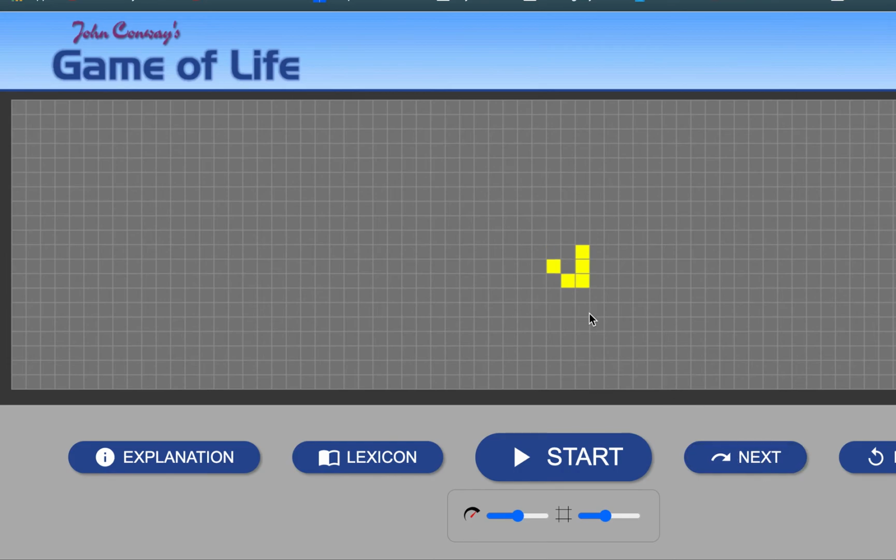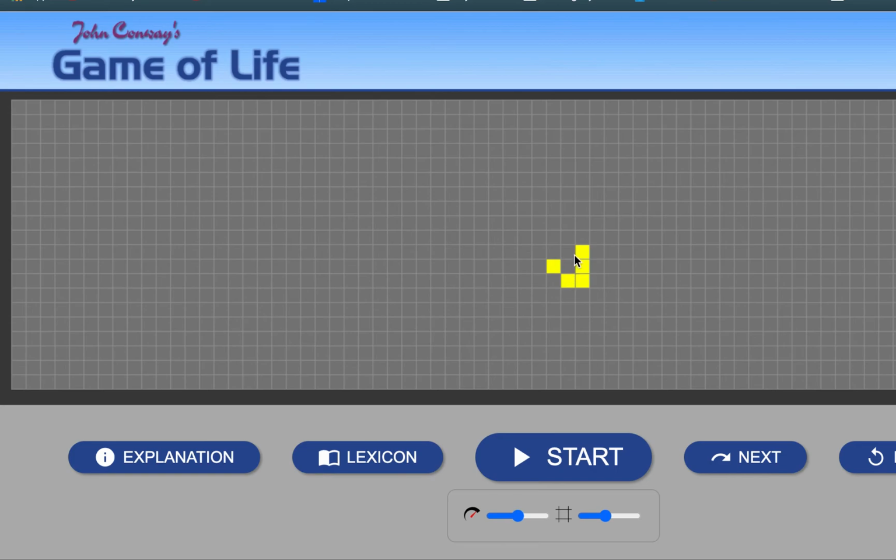And so here you have it. So let's say this one, right? This one is going to go away because it has only one neighbor. This one only has one neighbor. It's going to go away. Then this one has two neighbors, these two. This one has two neighbors also. This one has one, two, three, four neighbors. So this one is going to die.